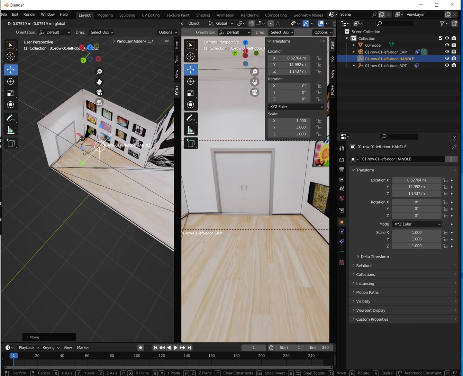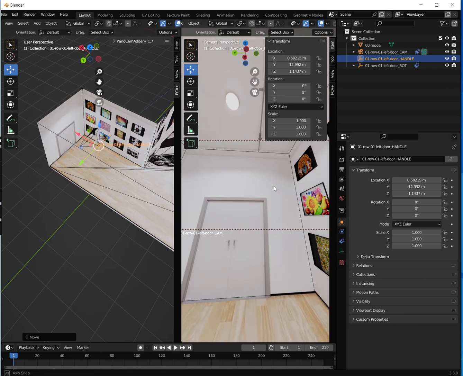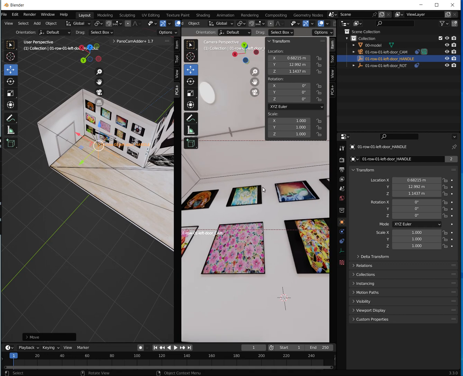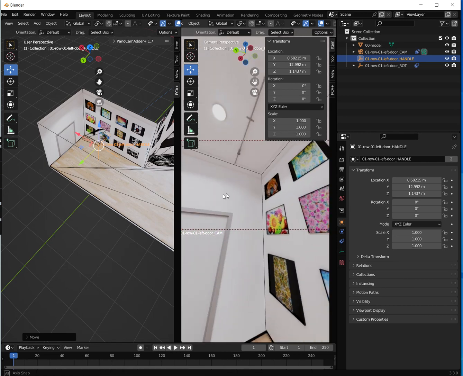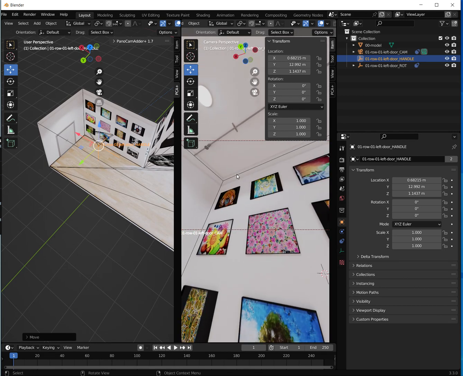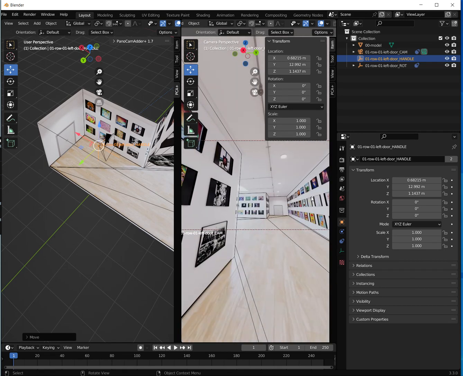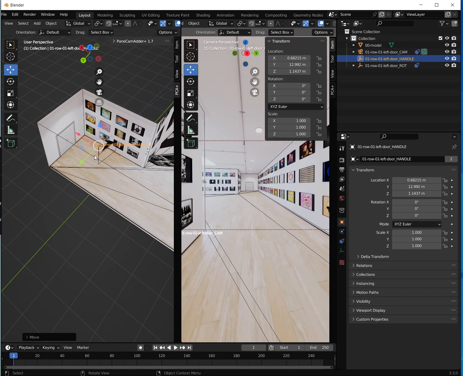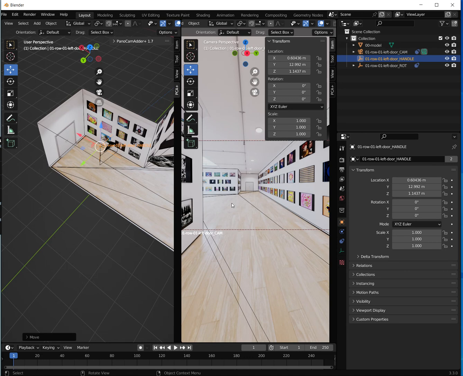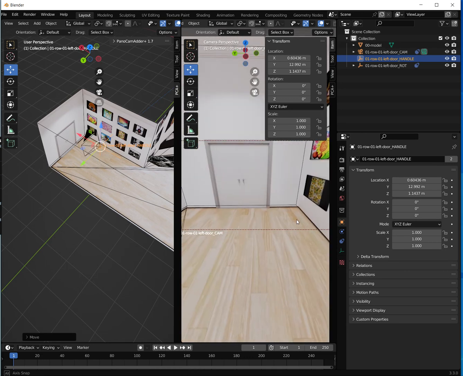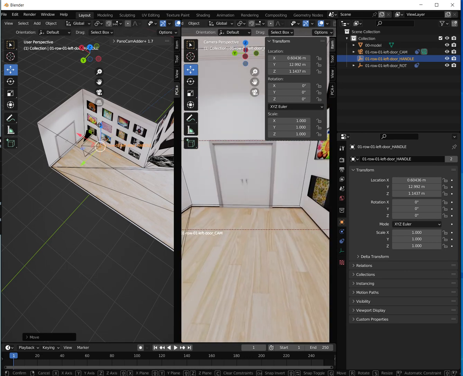Does not need to be exact. So as you can see, those edges, the lines on the top, don't match because what I did was delete those complex corners to reduce the size of the file. So it's okay, you just need it for the 3D transition. So yeah, trial and error.